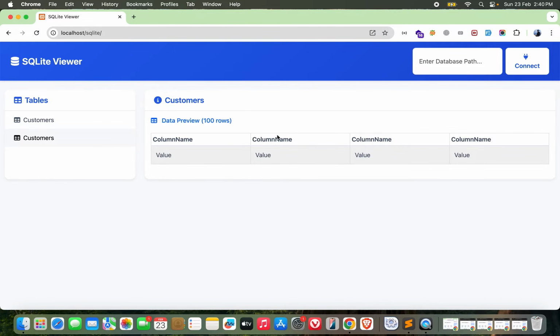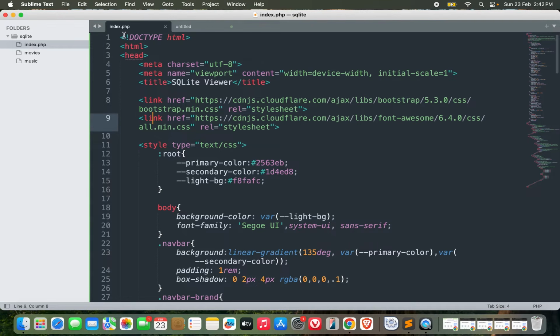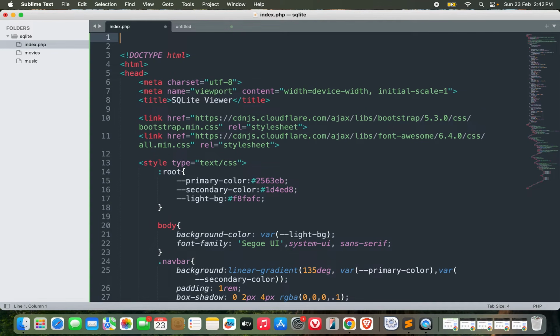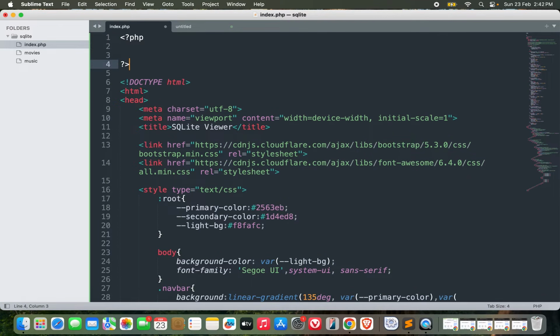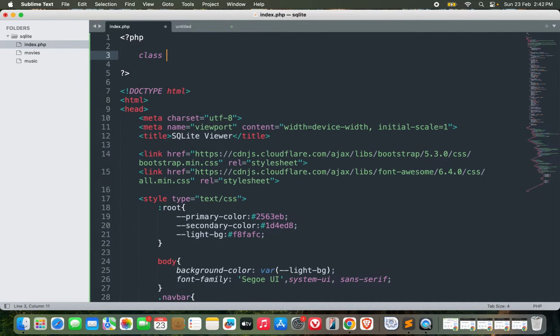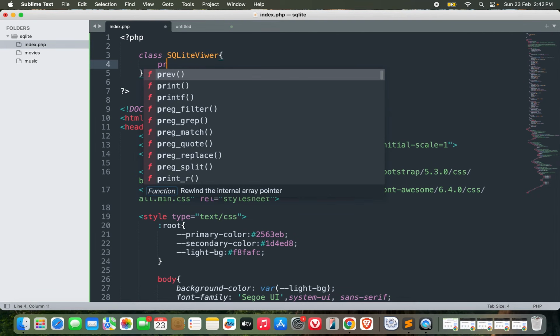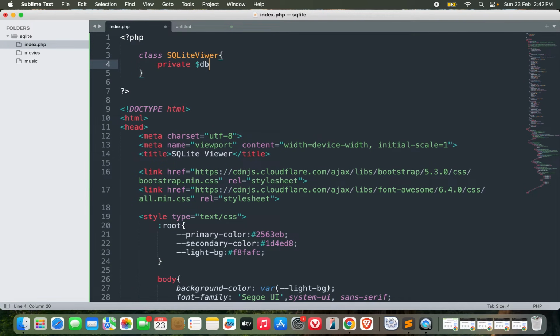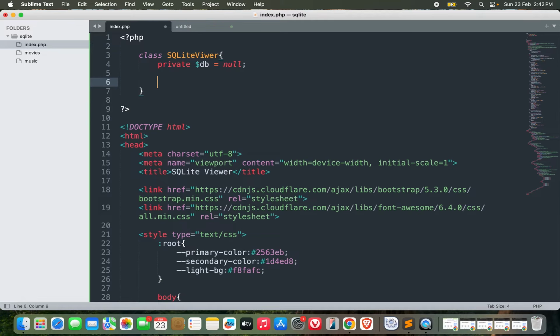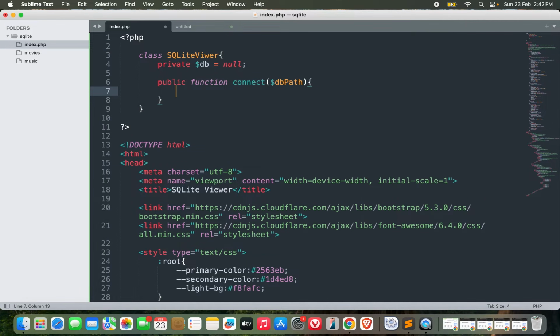Now let's make it dynamic, right? So for the PHP, let's start with here. Let me create a class. I'll call it SQLiteViewer. Let's create private db equals null, and I need a function called connect with the db path.